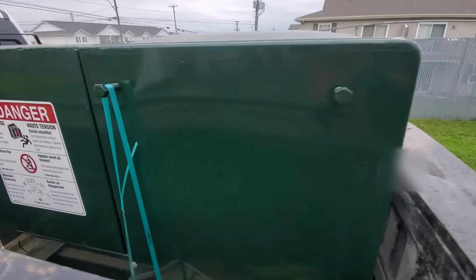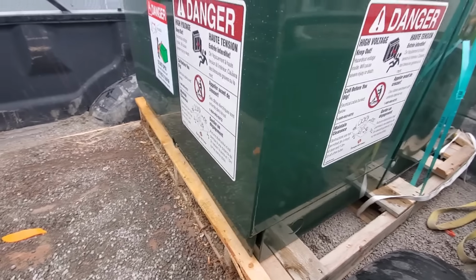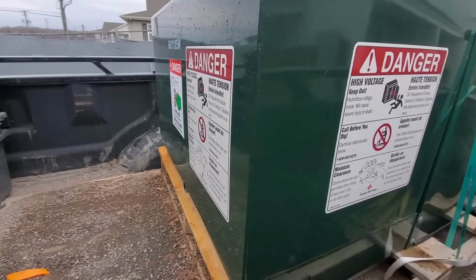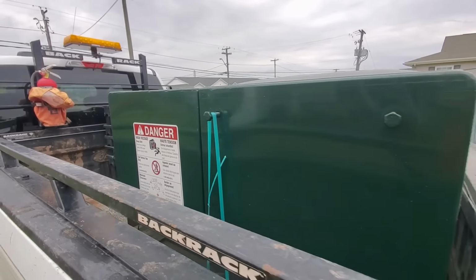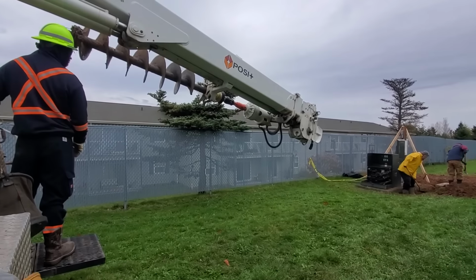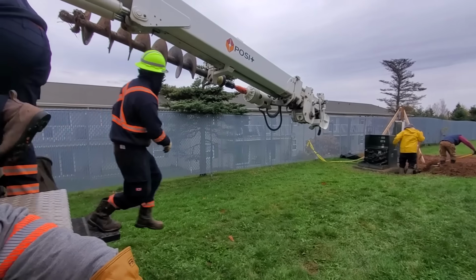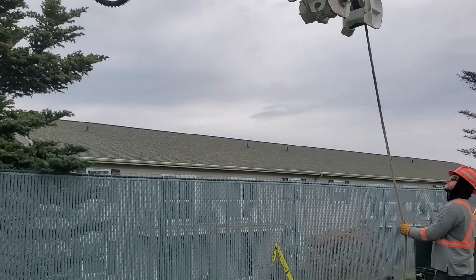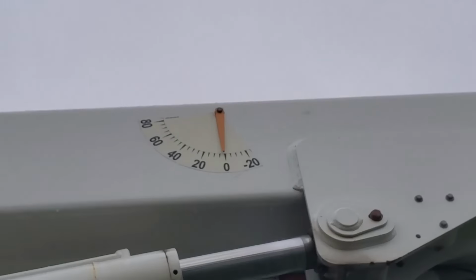That's the new pad mount there. Those bolts that you can see sticking out on the side with those straps, those are the lifting lugs. You'll want to make sure you lift these guys by the lifting lugs. The casing, the steel casing, is designed to support the entire 1,200 pounds by those lugs. So I think the guys end up taking the lugs out of the new one, as someone had removed them from the old one, which is not a big deal. You can see here our boom, we're pretty well at 0 degrees, almost horizontal.